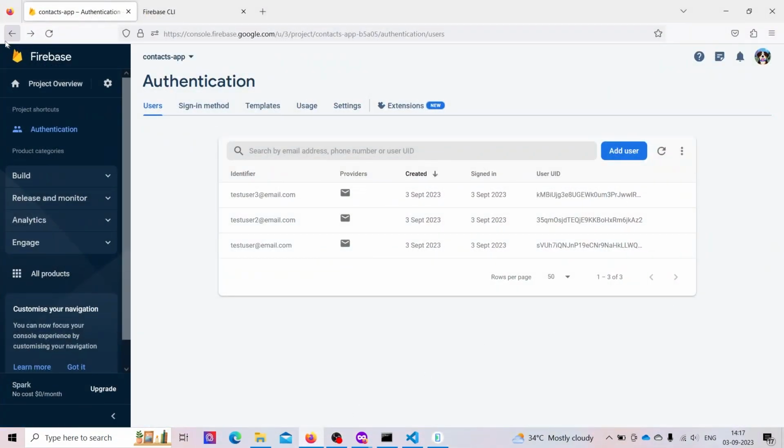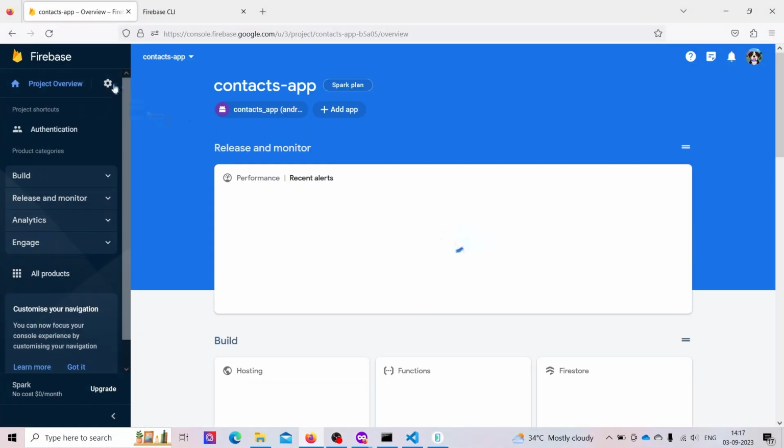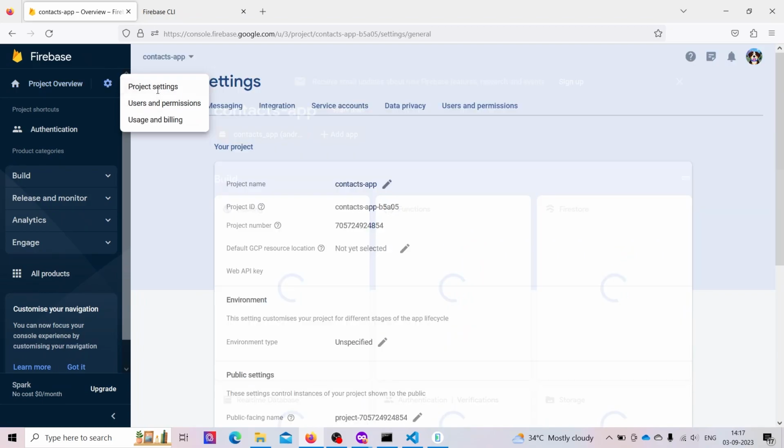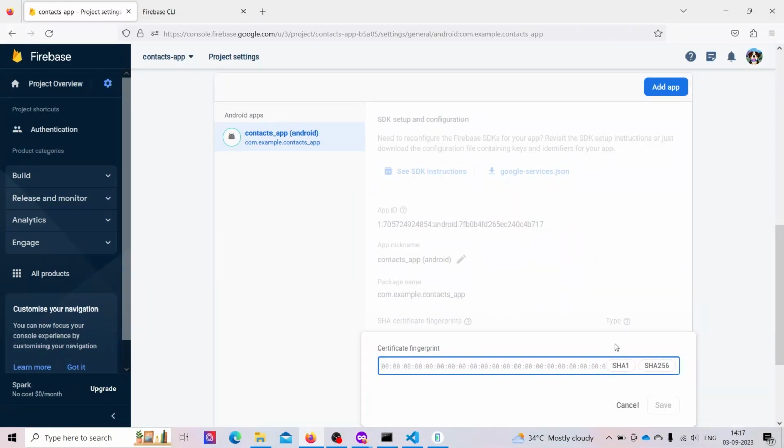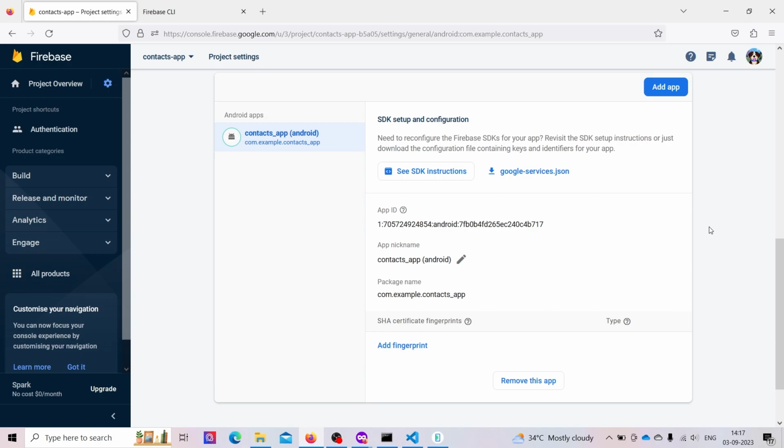So simply come to project overview, and here click on settings, project settings, and from here we need to add a fingerprint of our SHA certificate. So we need to add our SHA1 fingerprint. Let me show you how you can add the SHA1 fingerprint.